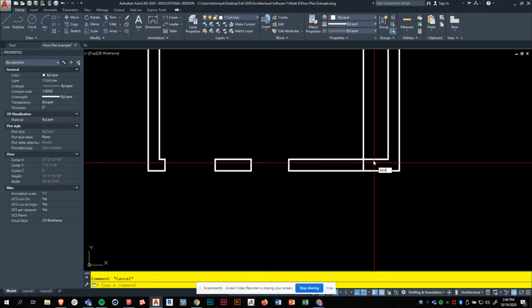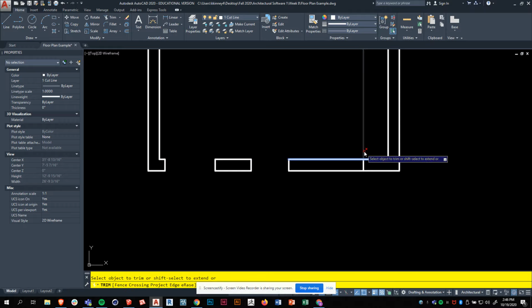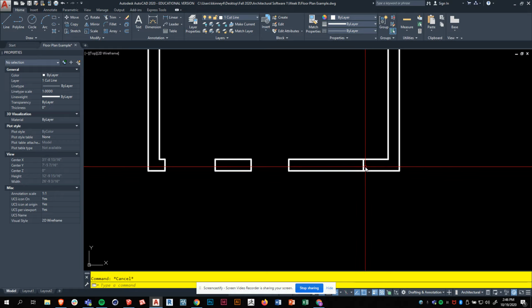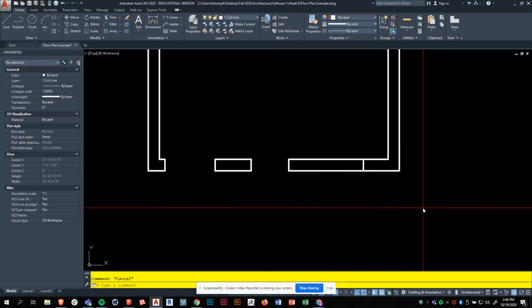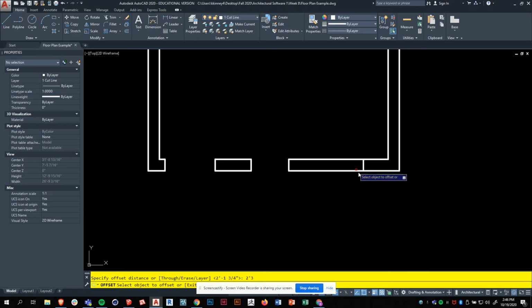I'm going to trim this line. I'm going to offset this 2'3". There's my other window, so I'm going to trim that out.